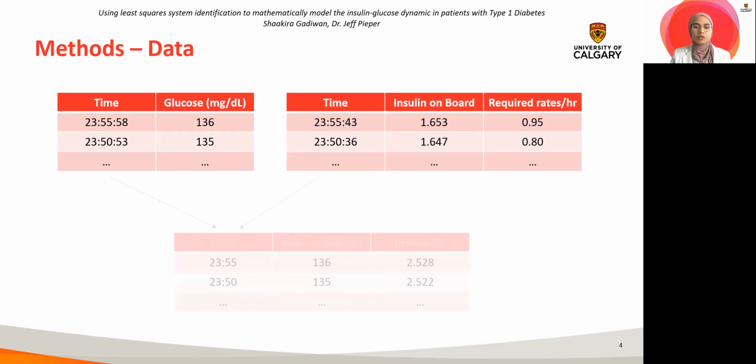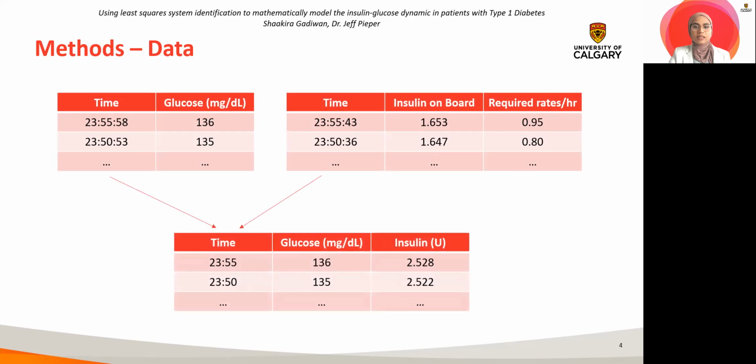The timings between the two were then matched, and this allows us to see a more direct relationship between glucose and insulin levels, rather than viewing glucose from the past and administering insulin that won't take effect until 15 to 30 minutes later. This information can be used to create an algorithm that can predict future values of glucose and determine how much insulin needs to be delivered while taking into account any activities that the person is doing.